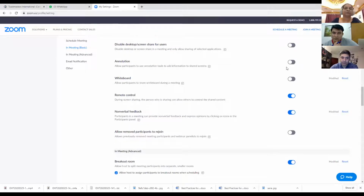Annotations and the whiteboard, these two features, I have disabled them. Why? Because these are great for business meetings. When teams are meeting, they want to share ideas, they want to draw on the screen and show what they have in mind. But if you enable this in a Toastmaster meeting, and we have seen even in a contest, whenever you share something, people will start drawing hearts and circles around it. So the best is to disable it. Don't allow them to do any annotations and don't allow them to share the whiteboard. Just keep it as a Toastmaster meeting. I will be sharing this, it's all there in the PowerPoint presentation. You don't have to take down notes.